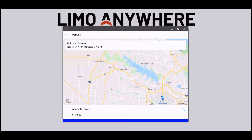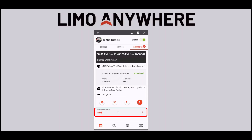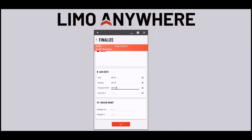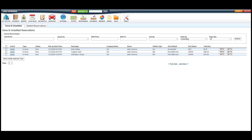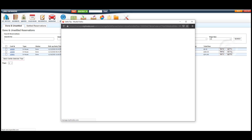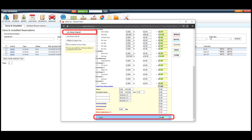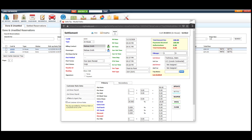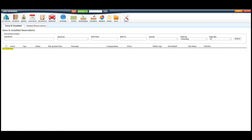This is what the passenger would see if they logged into the app to track the ride. Once the trip is complete, the driver will set the ride to done, and that will trigger the system to move this reservation into the settlement section of Limo Anywhere. The settlement section is where all the completed, canceled, and late trips will be held for the accounting team to settle out with final charges and driver payroll. My accountant would go into the settlement section to collect payment from any credit card and cash customers and ensure that the driver's payroll is correct. For those reservations that need to be invoiced, my accountant would just need to settle the job after confirming the driver's payroll and go into the receivables section to invoice those trips.